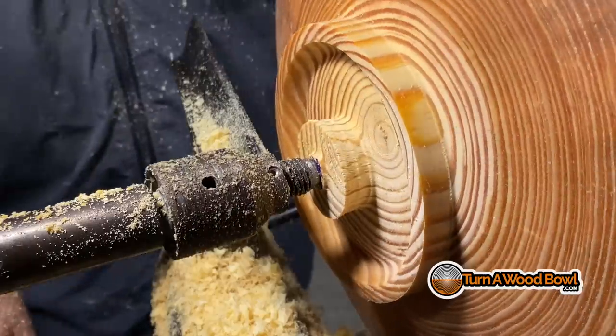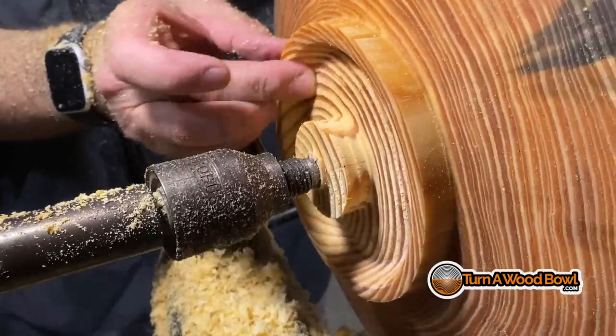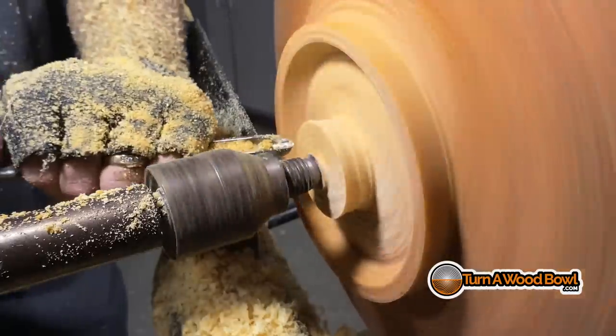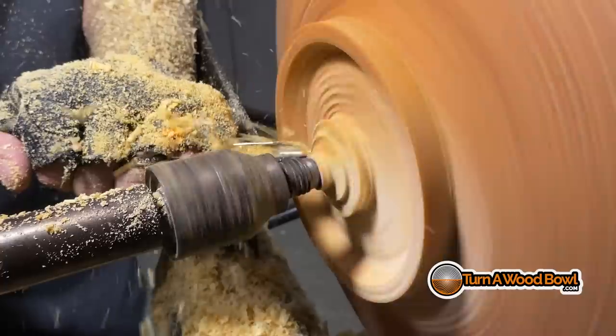Again, see how that's continuing the curve of the bowl itself? The idea is that the bottom of this bowl makes the bowl look like it just flows right through those feet. And it's almost like the feet, that ring that is the foot of the bowl, was just attached to the overall full curve of the bowl.